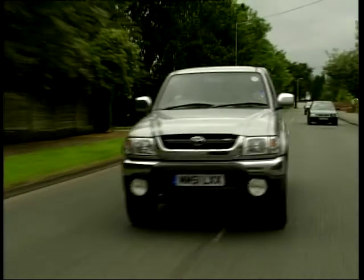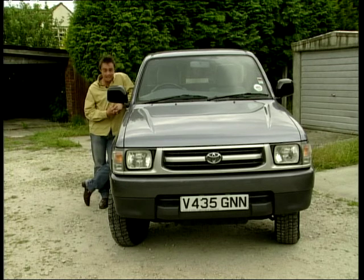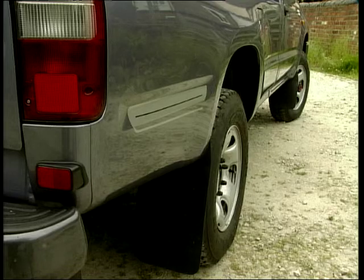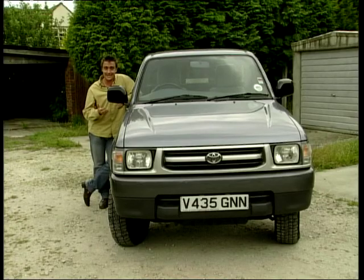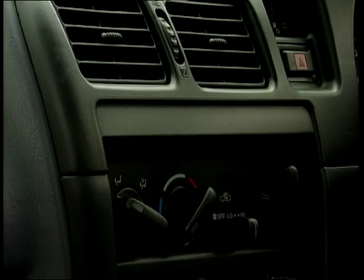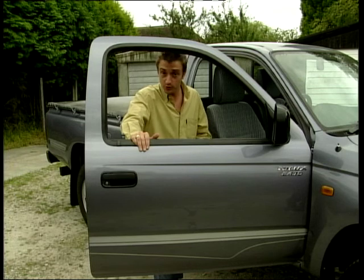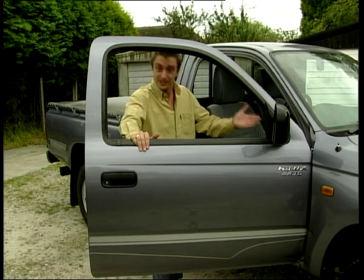Here's Richard Hammond now with the lowdown on the Toyota Hilux. The least ostentatious of our three offerings today. It's been around for centuries, so there's loads of them knocking about to choose from. It is very traditionally constructed — a proper old farmer's friend, with a real chassis with the body bolted on top. That means it will be very, very solid, though it's not very sophisticated. It's leaf-sprung at the back, but most trucks are because it's very sturdy and will carry a lot of loads. It's certainly not designed to set the world on fire visually, and the interior is a rather bland Japanese interior. But it has a well-proven four-wheel drive train. 2.4-litre turbo diesel power, more than enough to get you into and out of trouble. If what you want is a reliable truck, there is a reliable truck.